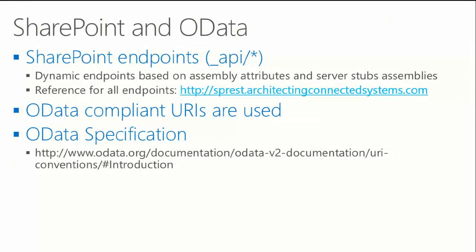And there's a link at the bottom of this slide that shows you where you can get those specifications to teach you how to do that. This link here, sprest.architectconnectsystems, is a tool that I am currently working on. It's in alpha. How many of you have seen this tool? Oh, I know Martin's seen it. A couple of you? Yeah.